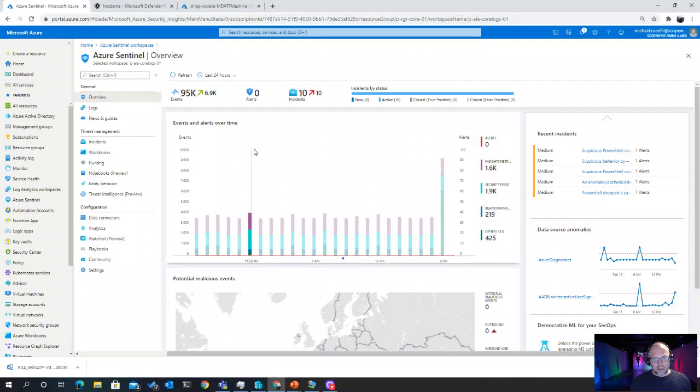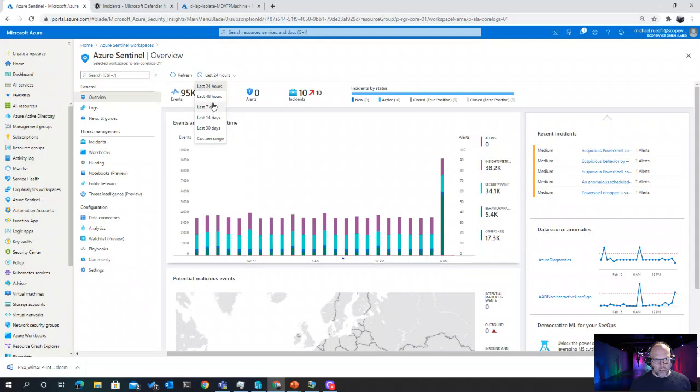The first thing we see is we have different scopes from a time perspective, so we can change easily between those time frames, or we can even choose a custom range. So if you want to go back more than, let's say, 30 days, we can select the custom time range here.